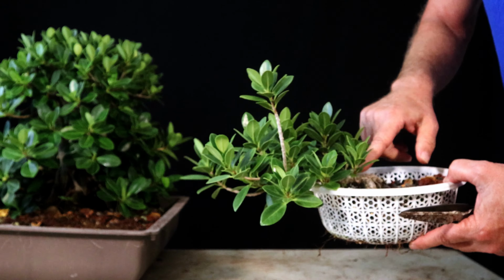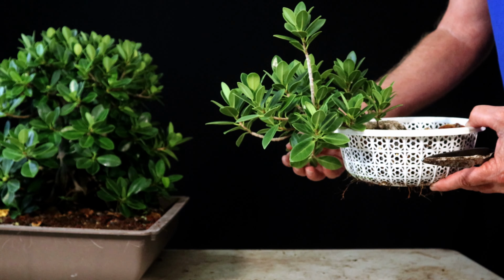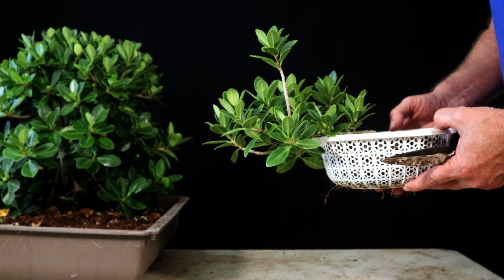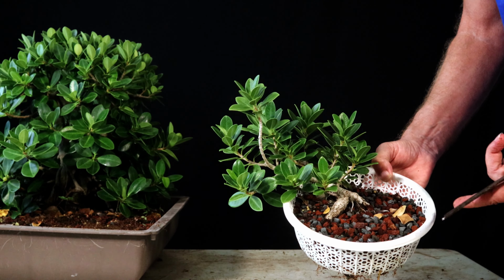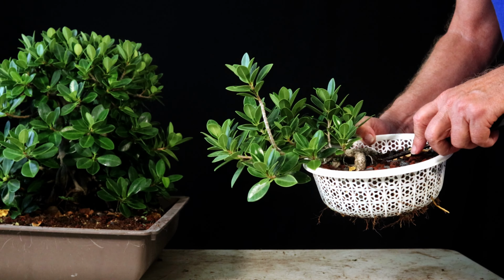I've tried a couple of rafts with some microcarpa, and they haven't really worked out all that well. I've tried a couple of cascades. I think maybe I got a little impatient with a couple of them, but they haven't really worked out all that well either. With a tree like this, that was basically just a cutting that fell off the main tree that I'm doing the video on right now, it just has an ugly stump going in here.